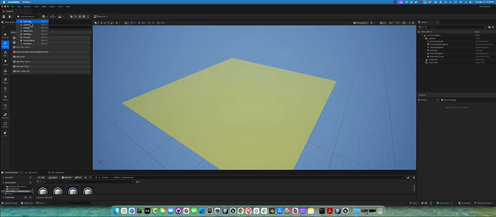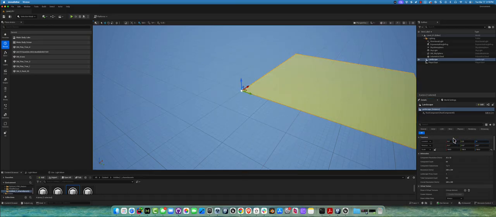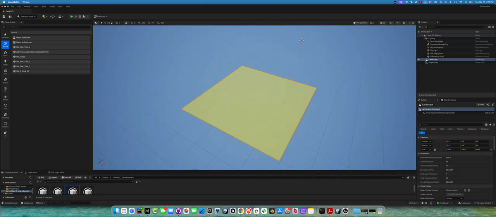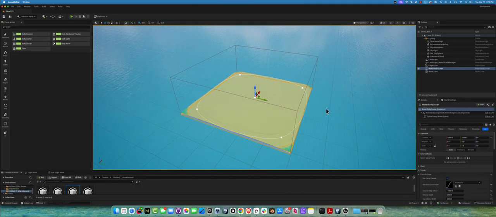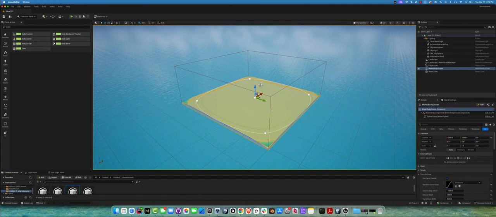Let's make sure we're in selection mode now. Let's select our environment and make sure these are zeroed out. So 0 and 0, I think that's good. I'm going to hit F to focus on that, and then over here, let's type in water. Now we should be able to select our water body ocean and drop that in our scene here. I'm going to select layer this time, and hit complete. And now we should have a cleaner, more defined, basic scene.